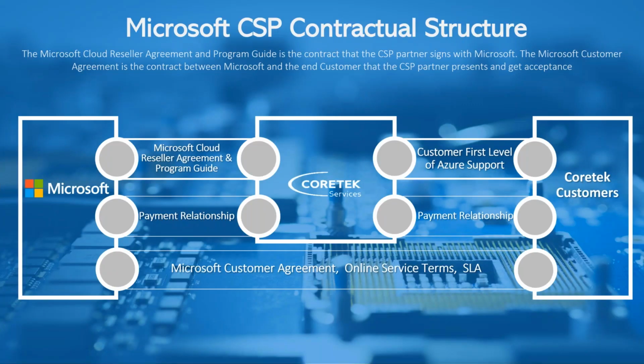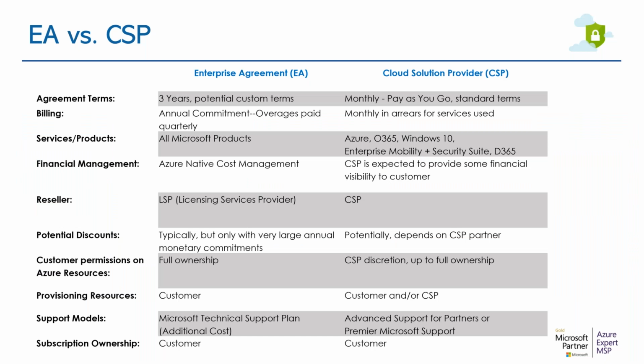In a CSP model, or actually I had one more thing I want to mention here. A couple other things. Enterprise Dev Test is a specific type of subscription where you get some discounts on some Windows licensing and a couple of PaaS services when you're specifically doing dev and test. If you have an EA, that might be a good reason to keep that certain subscription itself, and we'll talk about how you can do this differently. You can have multiple subscriptions in different places, so you might keep your dev test subscription on the EA, but you may have some other benefits that would be worth going with a CSP for your production subscriptions, for example.